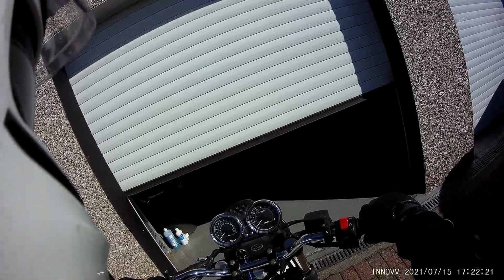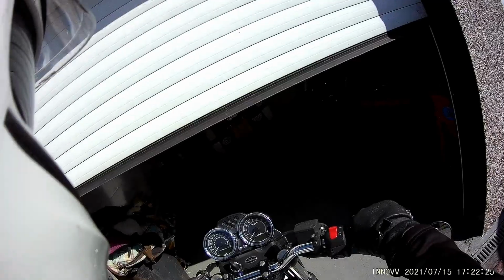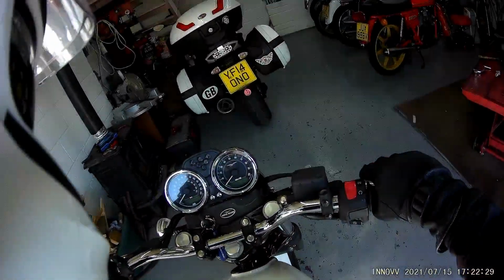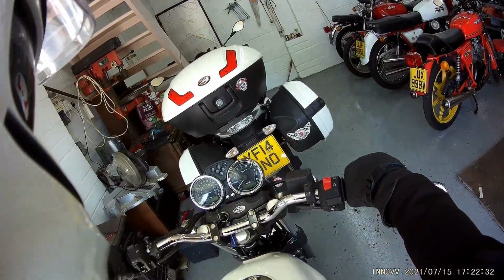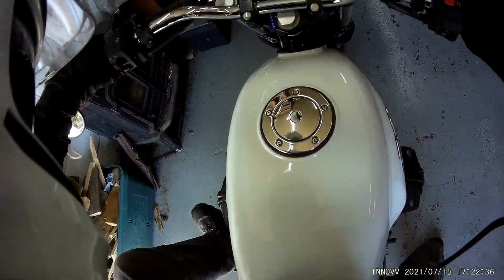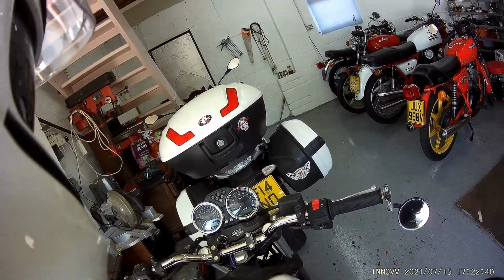But just to reiterate very quickly, if any of you have never ridden a Moto Guzzi, this is a good one to start. It's a nice bike, it's very manageable, it's not too heavy to move around in and out of your garage. Here's all my children, look, hello bikes. You can keep up with this bike for a long time.